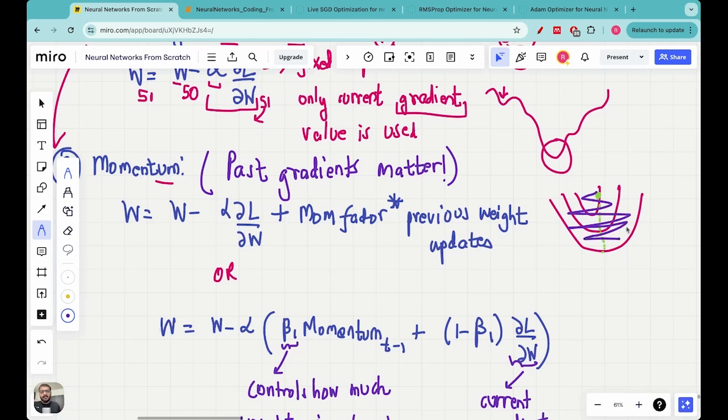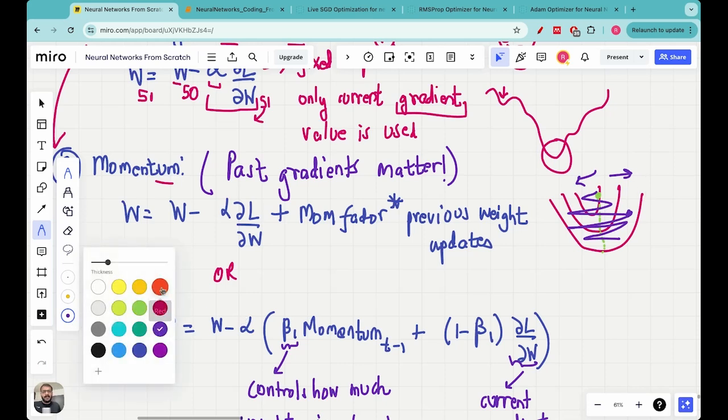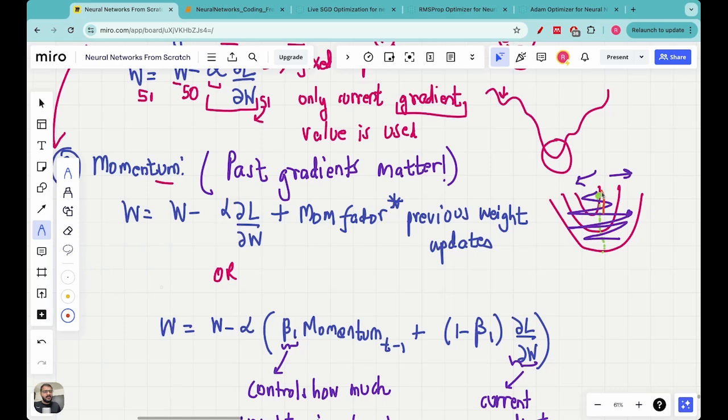If you use momentum at a particular iteration for a particular weight, all the past weights are also given precedence. And when you give precedence to the past weights, the directions in left and the directions in right cancel each other out. And the only direction which survives is the direction vertically downward. So if we use momentum, it's more likely that we get this streamlined descent towards the minima and we reduce the oscillations.